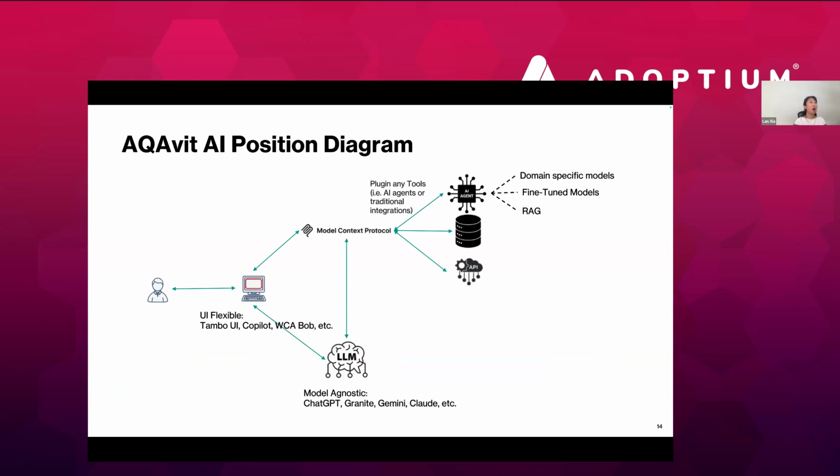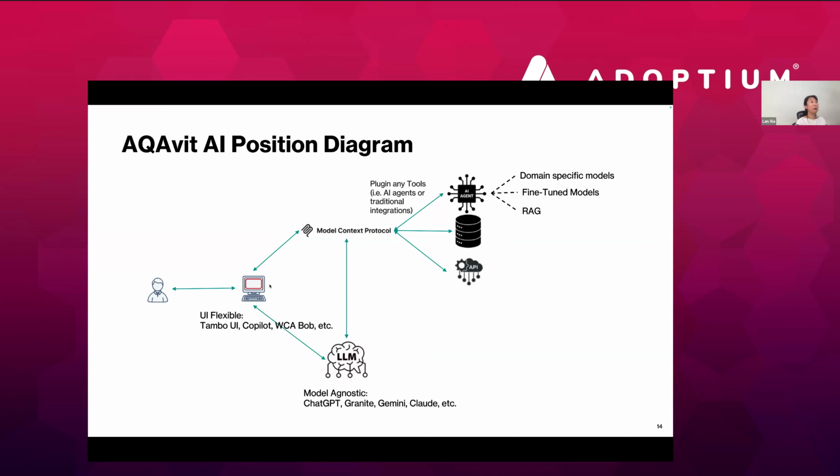So with all 4 projects introduced, let's now step back and look at our AI position. From a user point of view, the user only needs to look at the left side. Basically, the user interacts with some sort of UI. The UI is flexible for us. We can use Tumble UI, Copilot, or WCA. And that's about it.